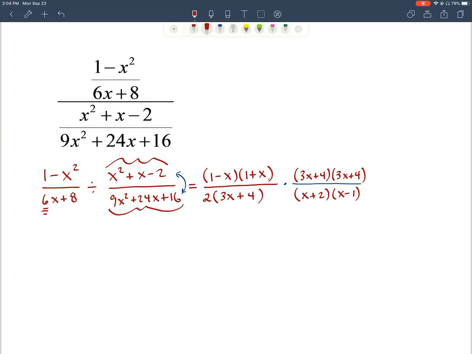Now we'll go ahead and look to cancel out anything that we can. Okay, in this case here, we see there's a 3x plus 4 and another 3x plus 4 on the top. And let's see, is there anything else there? That looks like it might be it. Except for when we see x minus 1 and we have 1 minus x, remember this is when we have those opposites. So 1 minus x over x minus 1, right, should end up equaling negative 1.